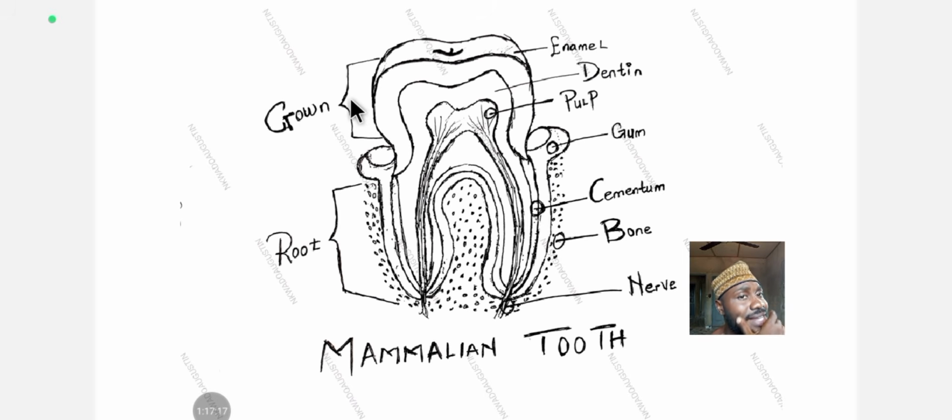Okay, now let's look at the structure of the tooth. Like I explained to you, what I said in the beginning, that this part that is exposed, the part visible to you, is called the crown. That's from here, the gum. Okay, here is your gum. Then up here, that you can see in the teeth, is called the crown.